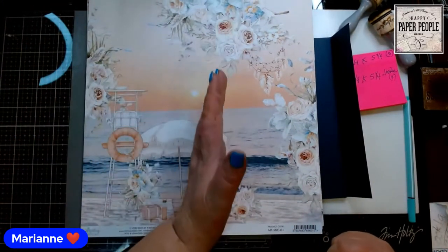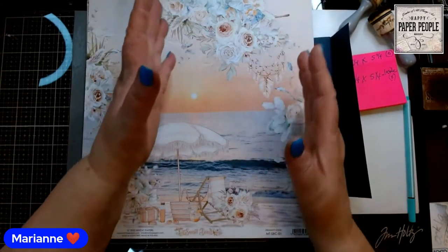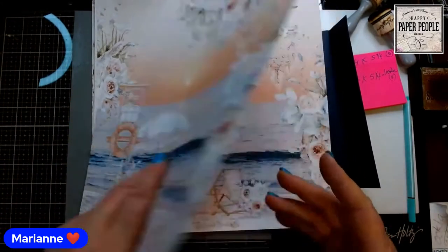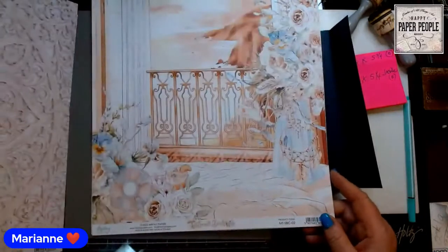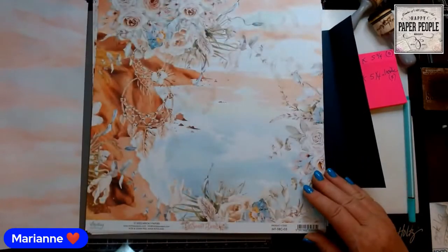So you can literally cut it in half. Or you could take a chunk out of the middle and find a seam that you like, because we can use the smaller cuts for those other pieces. I'm not sure that that thrills me for the cover. Ooh, I do like the back of that piece of paper though. Not for the cover, but I really like that. That's pretty, but again, not hitting me for the cover.